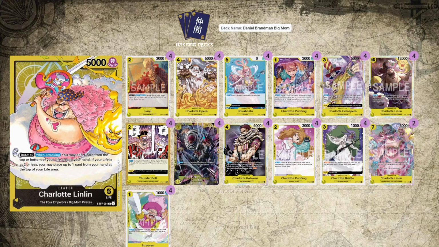Because I have counters in my hand, I know I can defend myself, and I need a body. So sometimes I just end up Katakuri-ing something like a Pudding, just putting it back into my life. I get it when they attack me, and I can use Pudding either as a counter, or to search something out. It just depends on the state of the game, but that's the flexibility that this Katakuri offers.